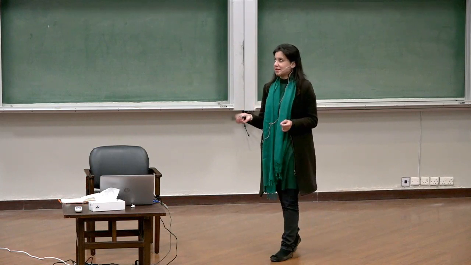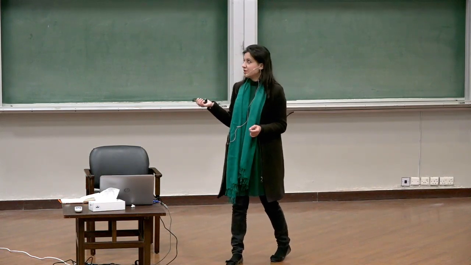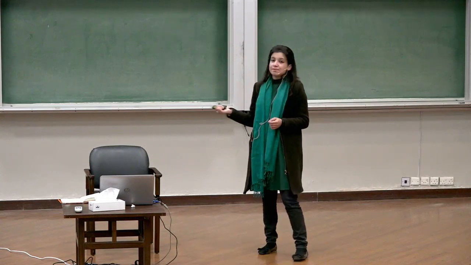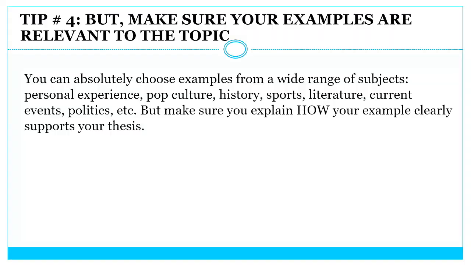It would be very basic and it would be general information that you're going to write about. Tip number 4, but make sure your examples are relevant to the topic. अब किस topic के ऊपर लिख रहे हो वो उस चीज़ से relevant होना चाहिए जो prompt में mentioned है. ये नहीं कि prompt में global warming की हुई और आप जाके किसी और environmental issue के ऊपर लिख रहे हो. Don't do that. Don't make that mistake.